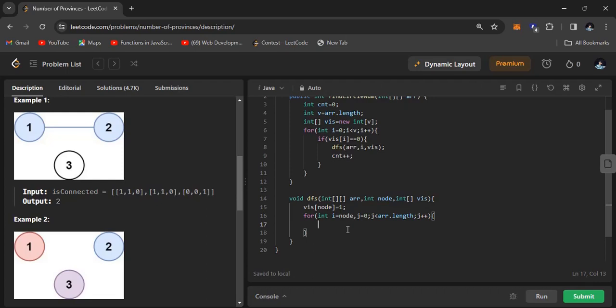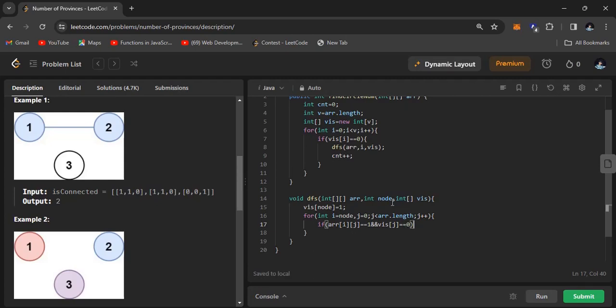If this is a child and the child is unvisited, only then can you call. How can you say this is a child? If the value of array of i and j equals 1, it shows that this is the child, and it should also be unvisited. So visited of j will be 0.